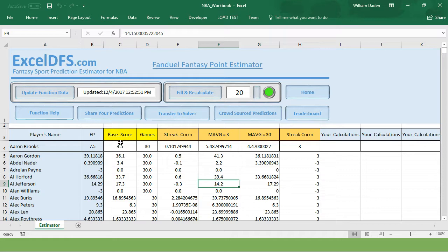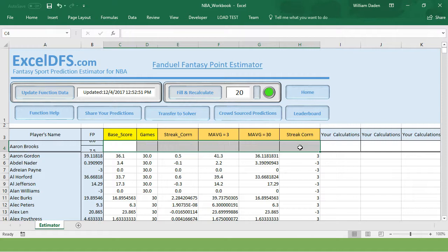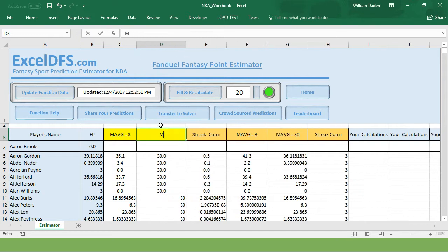Another way, as we discussed in a previous video, we could just do something like moving average equals 3 and moving average equals 30.